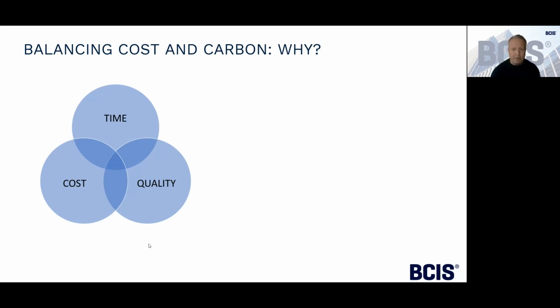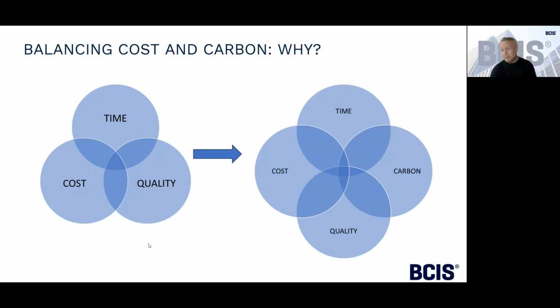Where we're rapidly moving to as an industry is not a triangle anymore. It's a square or a four-way Venn diagram, whatever the official way of explaining it is. So we've now got the environmental impact, or carbon, as I've written there, which is obviously the main measure we talk about. There are a lot more measures with environmental impacts, but the main focus is carbon. So again, carbon is now intrinsically linked to those things: it will impact cost, it could impact quality, and some lower carbon solutions can also impact time, when it comes down to the setting of concrete and other things.